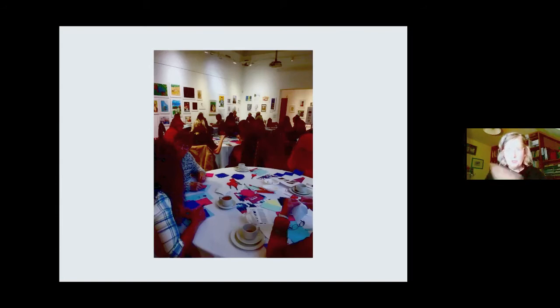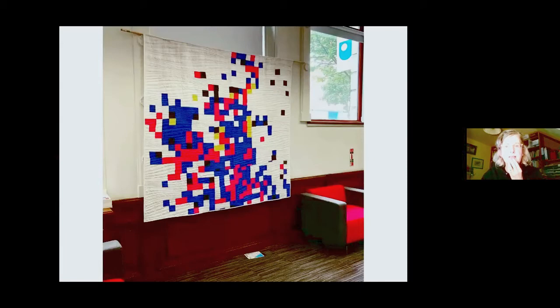So naturally, in the course of a morning, we didn't manage to get the entire quilt finished. So I had to finish the rest of it myself, not by hand, by machine. And then COVID and lockdown hit. So it took a little while, but eventually the quilt was completed. And that's the complete one there, which went off to an expert in long arm quilting. So I'm hoping that when life returns to some sort of normality, the quilt will be able to get out there and be seen, and maybe be another way of talking about community and belonging.